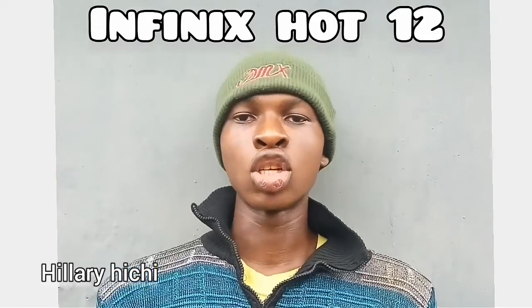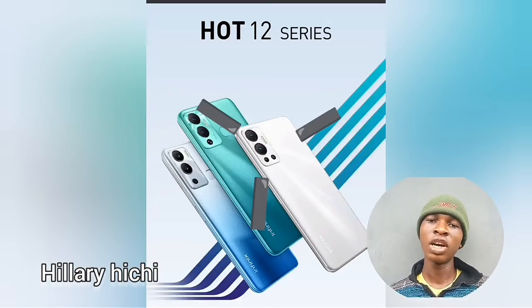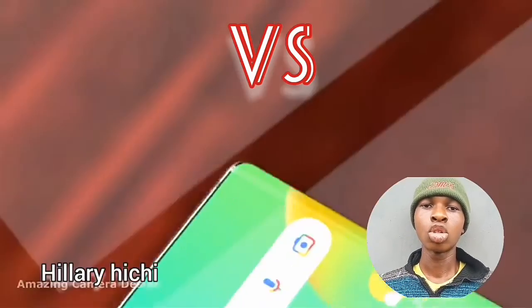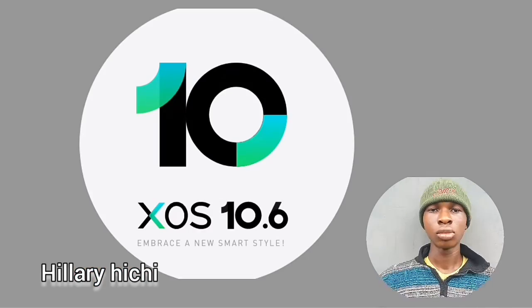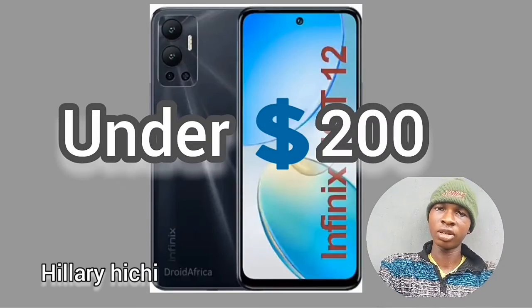The review of the Infinix Hot 12, a budget-friendly device from Infinix. So far, Infinix has released a very good set of devices, such as the Note 12 series among others, and they all run Android 12 with the latest version of the XOS skin. But surprisingly wallet-friendly as it doesn't approach the $200 mark. Well, I think I'm getting ahead of myself here.